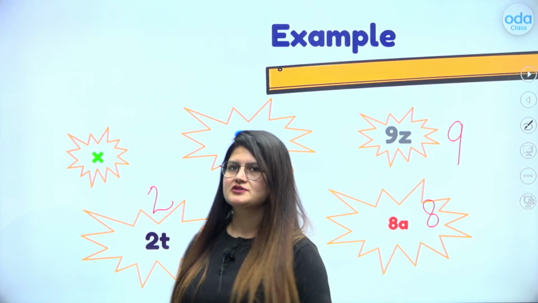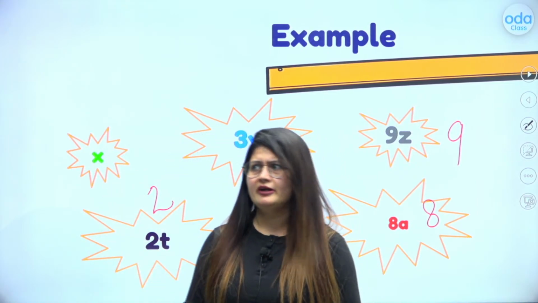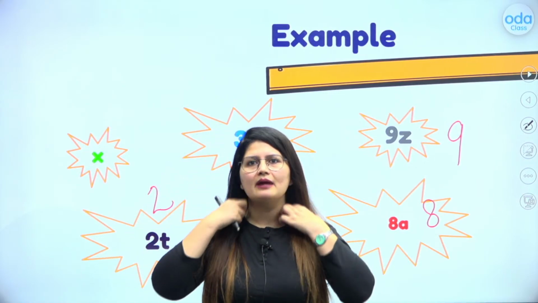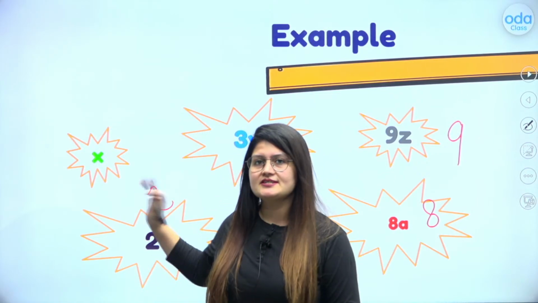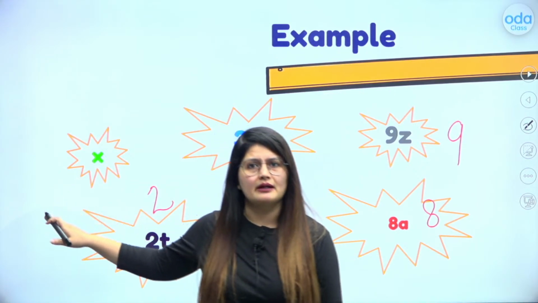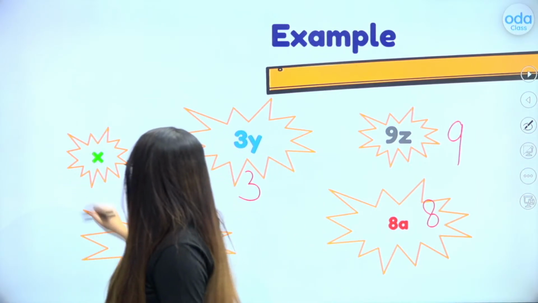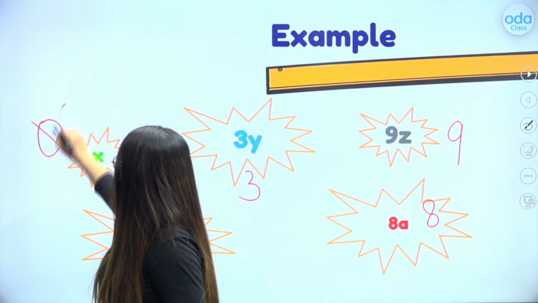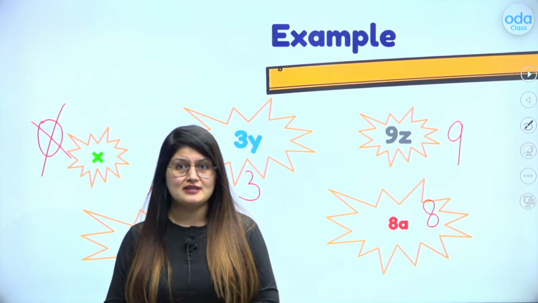But now comes the problem. The problem is with this letter x. We cannot see anything here. There is no letter, no number that is getting multiplied with this x. So what are we going to do now? This is very important for all of you: if you find that there is nothing getting multiplied with a variable, nobody is going to write this as 0. You will not say, ma'am, the coefficient is 0. I will say a big no to this. If you write 0, you might get a 0 in the exam also.